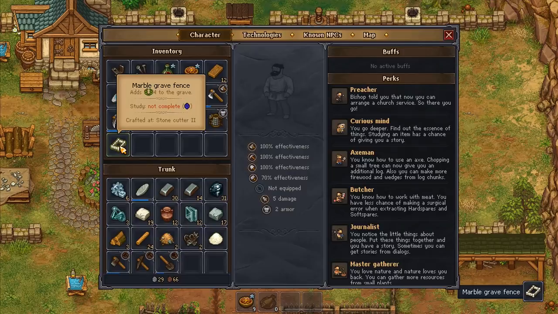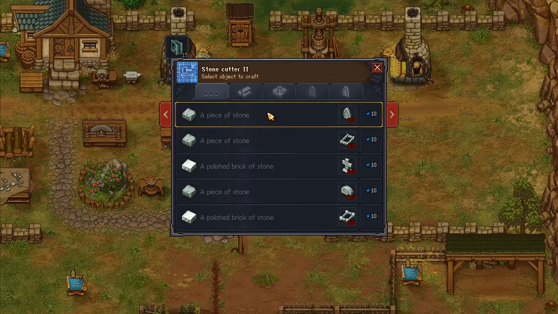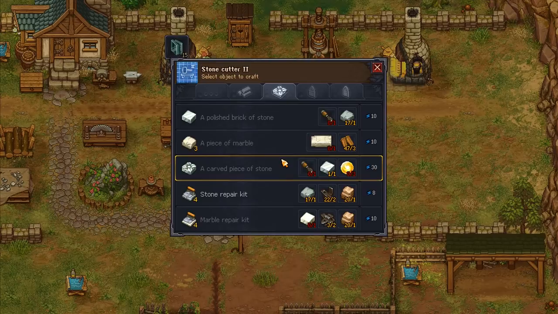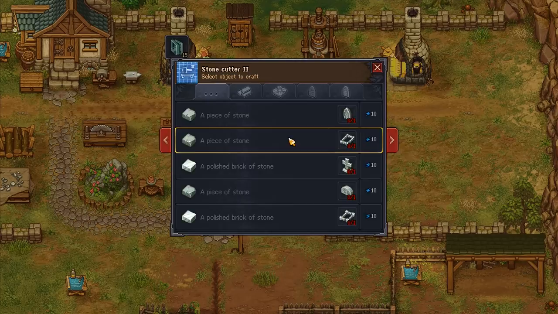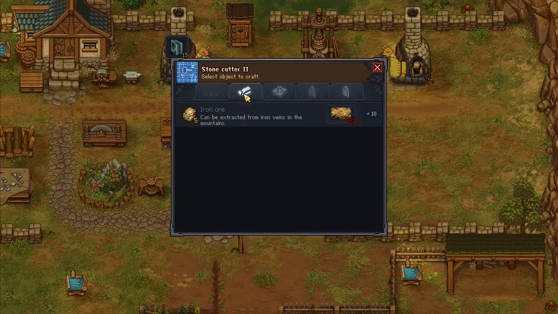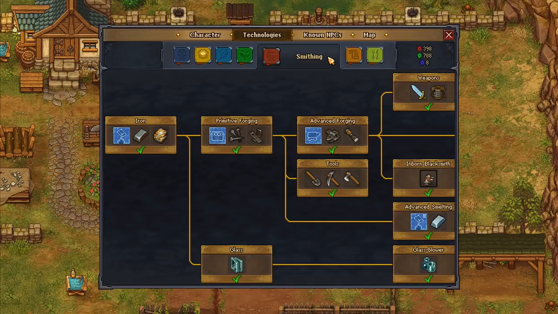Right, I need a polished brick of marble. And so I need to go to... Is it that one? No, that's to unpolish the other bits. Polished brick of stone. Wait a minute. Where's the polished brick of marble? Polished brick of stone? No! I'm supposed to be able to make it. Stone cutter, stone... I'm at the stone... Wait a minute. Smithing? No, building. It'll be under building.